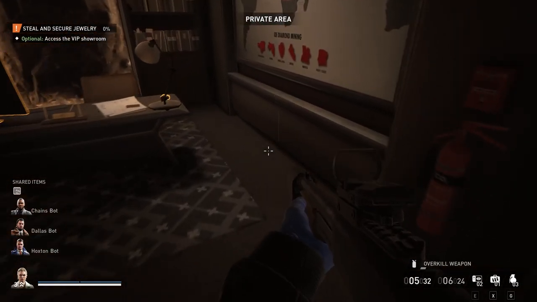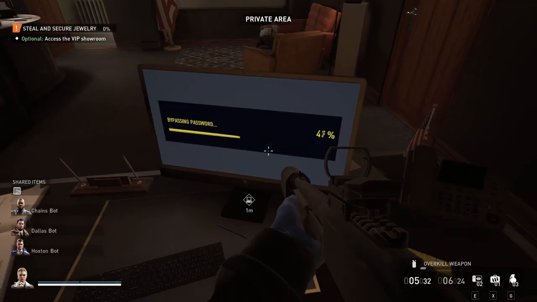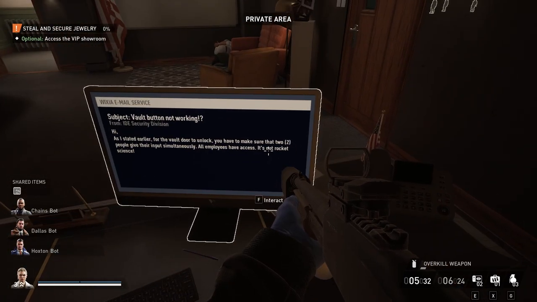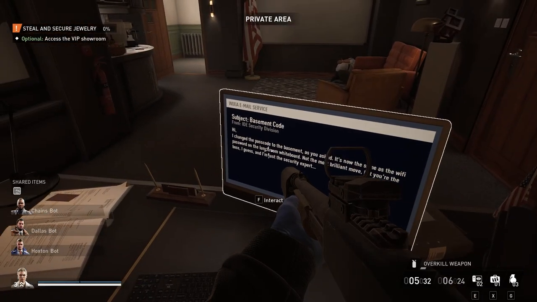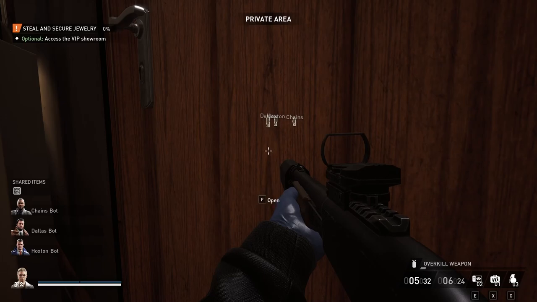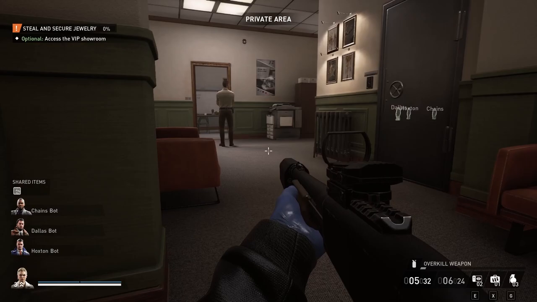Now, there's going to be a security guard that we're going to need to take out, and he's not going to be in the area yet. So now's a good time to hack this computer to find out what the code is for the door that we need to get through in a short period of time. The code is in one of three places: on the whiteboard, on the picture of the employee of the month, and inside the VIP area.